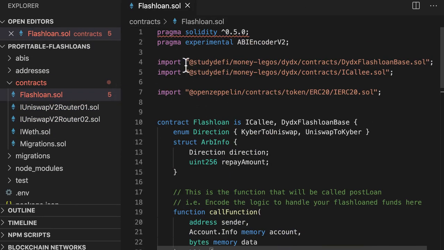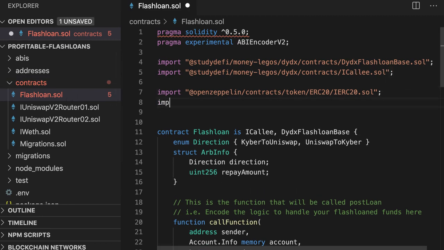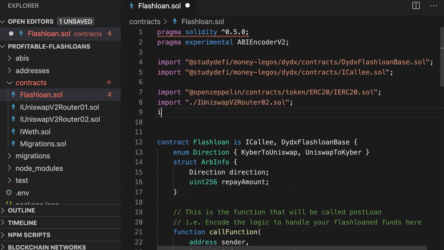So now we're going to be back into flashloan.sol, and we're going to import these interfaces. So below this, we're going to import Uniswap v2 router 02.sol, and after IWETH.